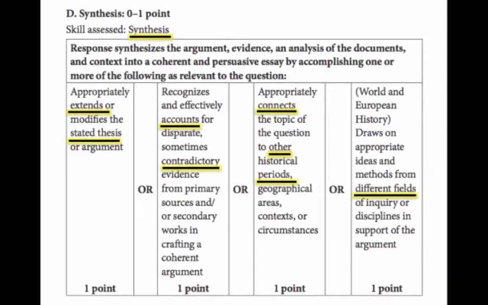You can connect it to a different time period. In the third column here, you can connect your argument to a different time period in American history, a different context or circumstance, get a point there. Or you could bring in different fields, different subjects. And as long as it's relevant and advances and it shows that you are really kind of putting everything together, you get that synthesis point. So if you do everything right, ladies and gentlemen, you got 7.